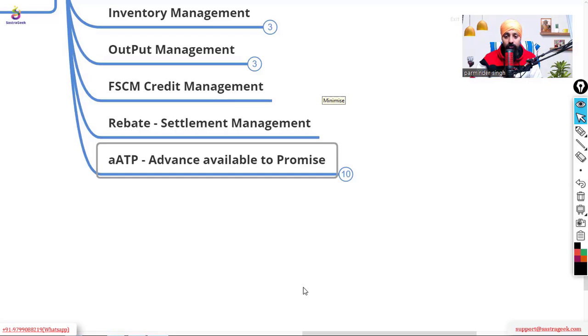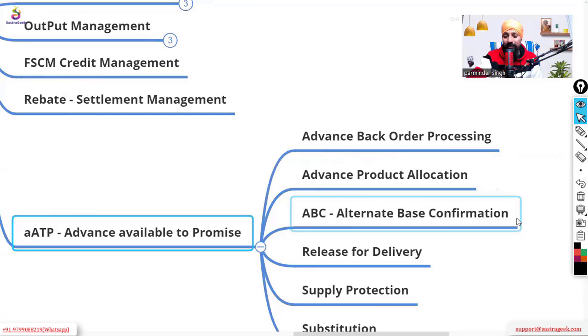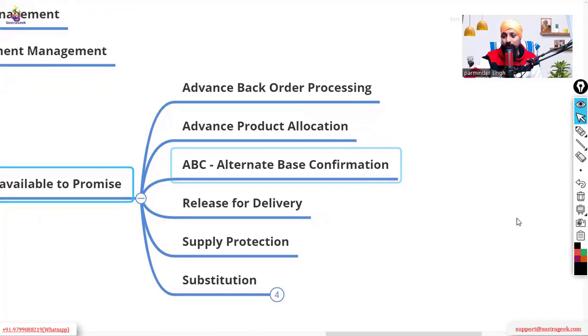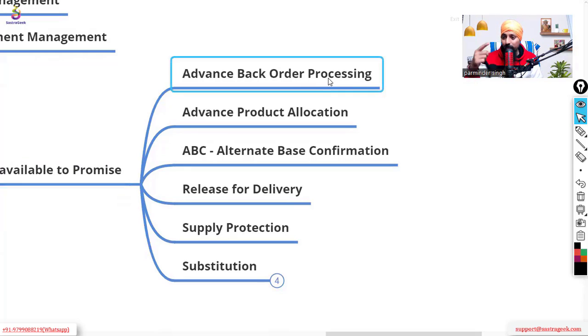Yes, there are changes to product allocation. So let me quickly highlight what kind of things you will be seeing. Each topic, if I speak about it, will take more than 2 hours. Back order processing is one part which I will not explain now because we have overshot the time, but you will see back order processing amazingly improved.